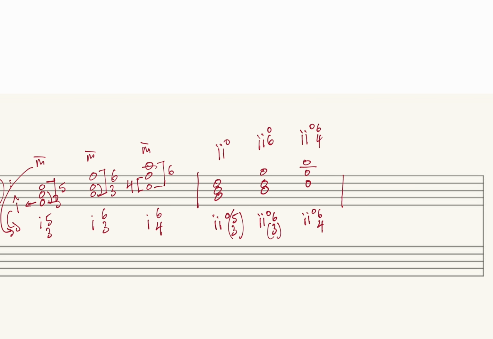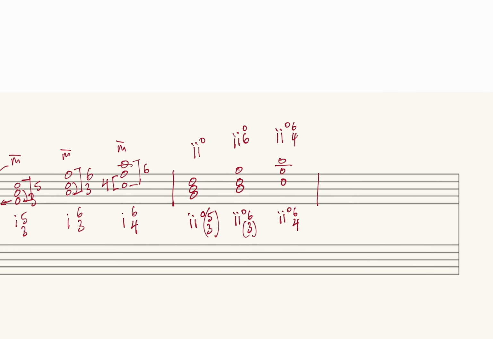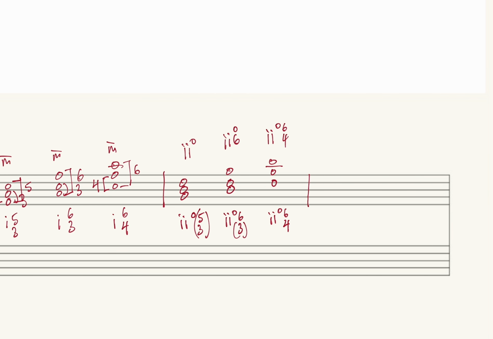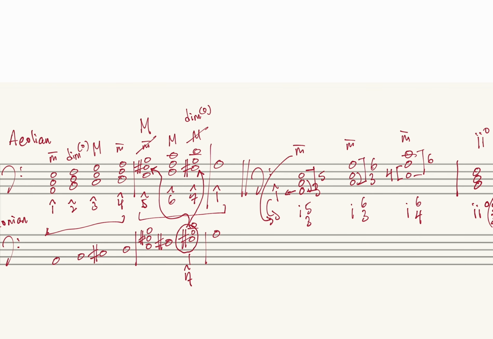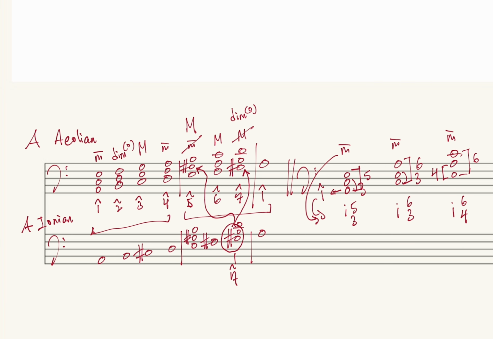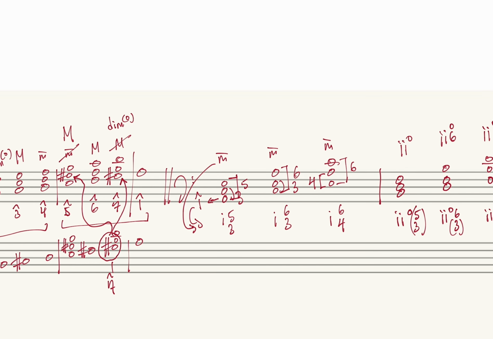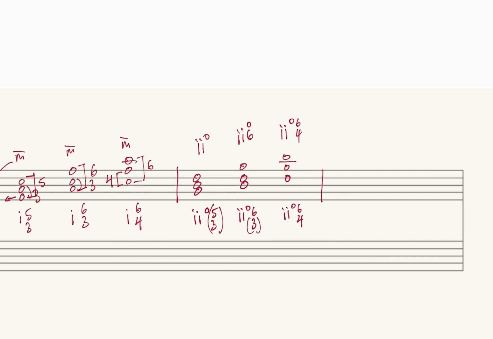All right. Well, let's continue and talk about harmonic minor. So let's take a look at, for example, the dominant chord once it's been mixed from the parallel major, from the parallel Ionian. So in this case, that would be the E major triad. So let's write it out. E, G sharp. Remember, that's that 7th scale degree raised, the subtonic becoming the leading tone. So here we have E, G sharp, and B.